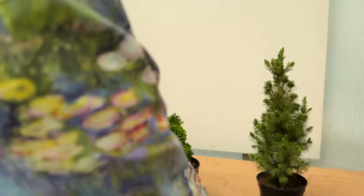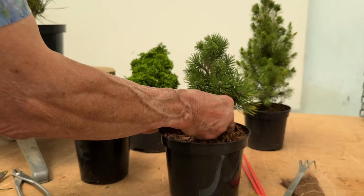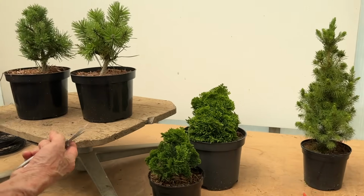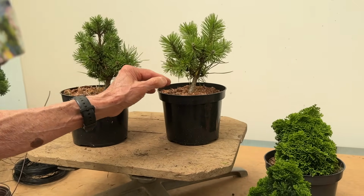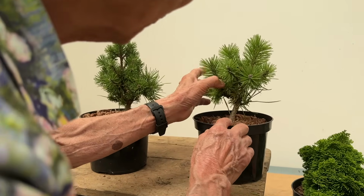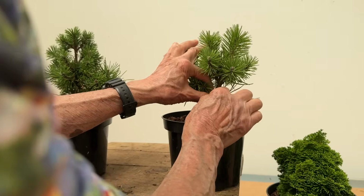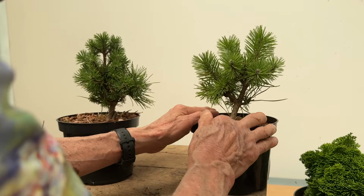Now, looking at these trees, you don't have to be a rocket scientist, as they always say, to know that they already look like bonsai. I always remind people that in the 1960s, 70s, and even 1980s, when bonsai was just getting to become more popular in the UK, people simply put these in little bonsai pots and called them bonsai. But you can always improve it. They're so cute. They look very cute.